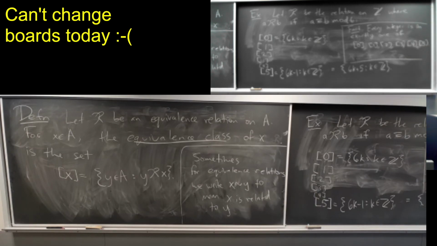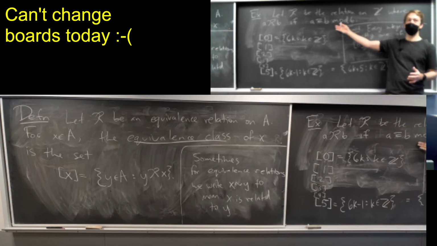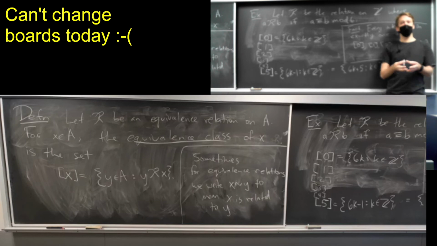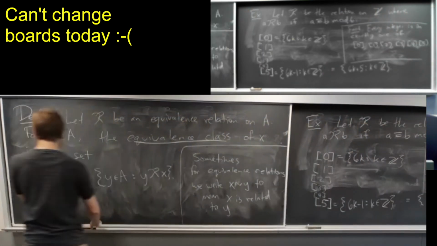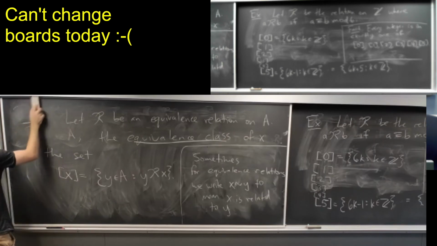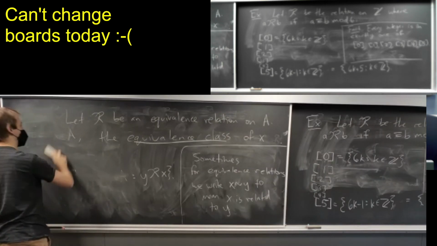Okay, this might seem like a very specific thing that works in this example, but this is a much more general phenomenon. The key thing here is that this is an equivalence relation, and for every equivalence relation there's a property like this: the equivalence classes nicely divide up the set A into chunks, where every element of A is in exactly one of those chunks. I mean, it divides it into a bunch of sets where every element of A is in exactly one of the sets. We're going to formally prove that in a video next week.